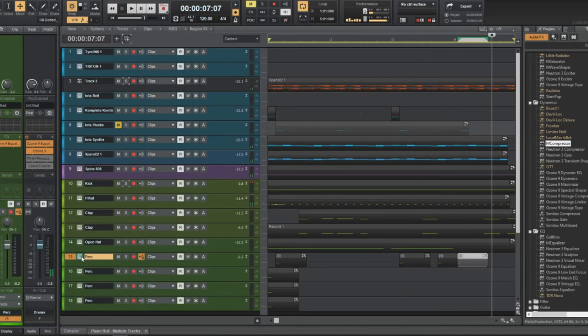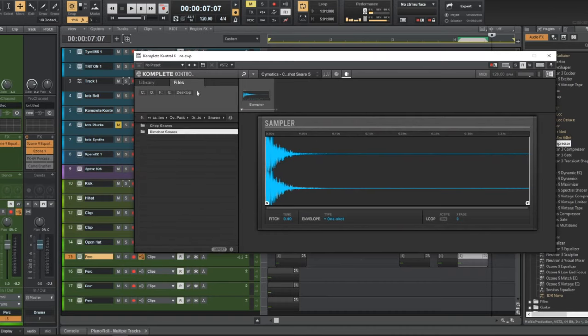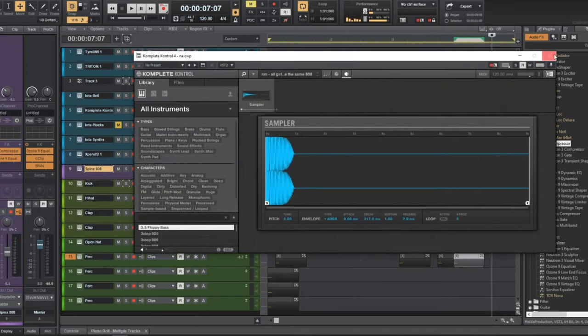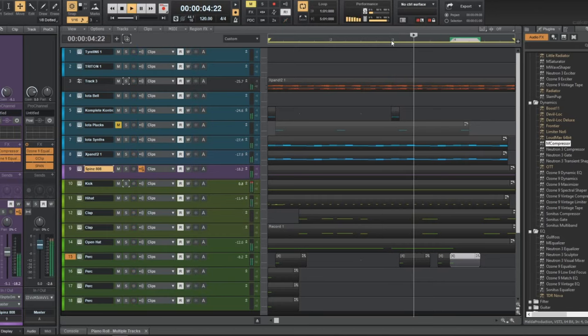Hey, you checked all that? I love it that people are so focused on drum kits and stuff like that. This is the Cobra kit from Cymatics. Pretty good kit. The 808 that I usually use, I'm not actually using it right now, but the default 808 that I have on my 808 track is from Cymatics too. The snare I used in the last beat was from Cymatics.